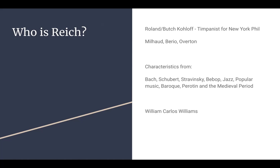Overton had the biggest overall impact on Reich, is what he believed, because Overton was able to look at compositions on a micro level and inspired a level of clarity that would become characteristic of Reich's style of music. Reich is known to have used repetition, cycles, improvisation, repeated chord progressions, phrasing, keeping a beat, maintaining a reserve, or discipline while determining what could be seen and heard in those three areas of music.